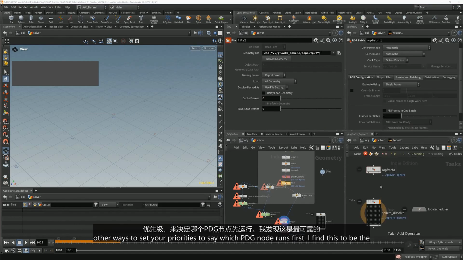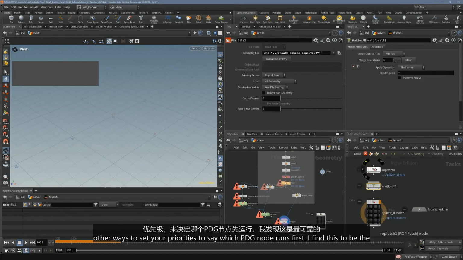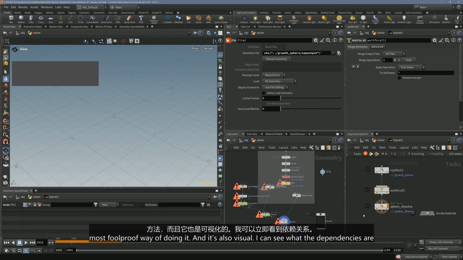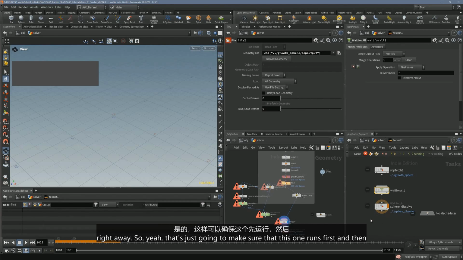And there's other ways to set your priorities to say which PDG node runs first. I find this to be the most foolproof way of doing it. And it's also visual. Like I can see what the dependencies are right away. So yeah, that's just going to make sure that this one runs first and then this one.